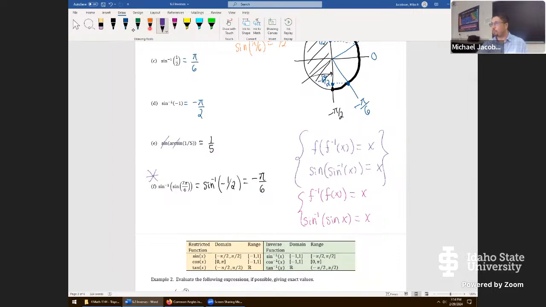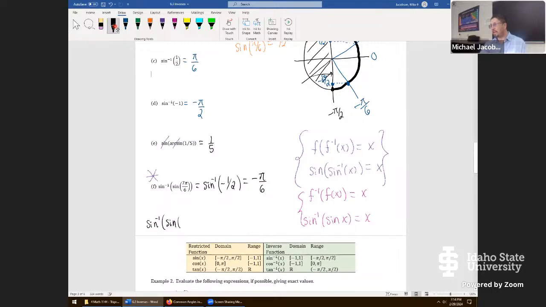If it looked like this instead, if it was sine inverse of sine π/3, that's the normal one. There's no trouble with this. And why is that? Because sine π/3 takes us to this domain, and π/3 actually lives inside there. So this one has a cancellation. Can cancel here to here. The result is π/3. And we know that result would be correct because the function was sine inverse, and so π/3 has to be in the range right here for sine inverse, which it is. That means we're all set. That would be the right value for that function.